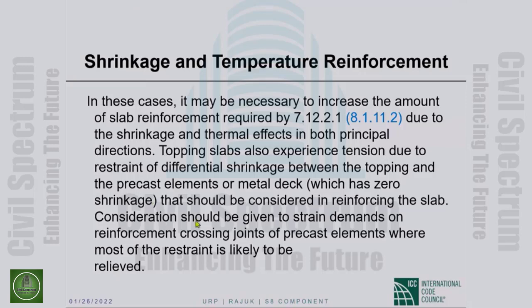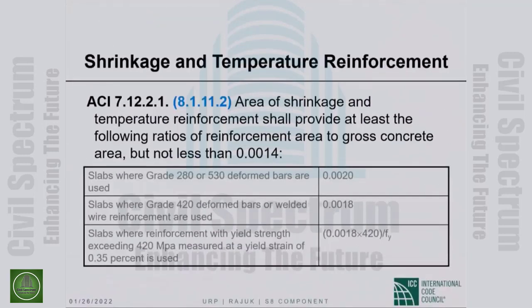Anyway, I can explain everything here, but the main thrust is that the shrinkage reinforcement is good enough when shrinkage is allowed to take place. If shrinkage is restrained, then you have to consider that in providing the reinforcement that you need to provide. Shrinkage reinforcement is 0.18% of gross cross section.